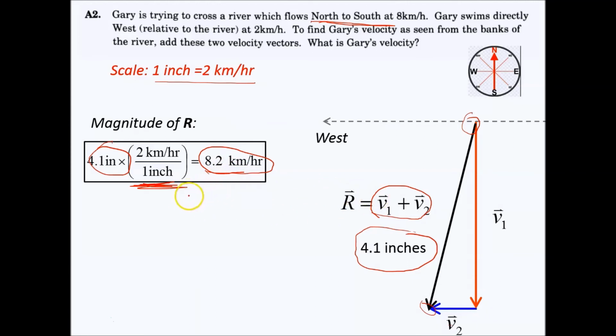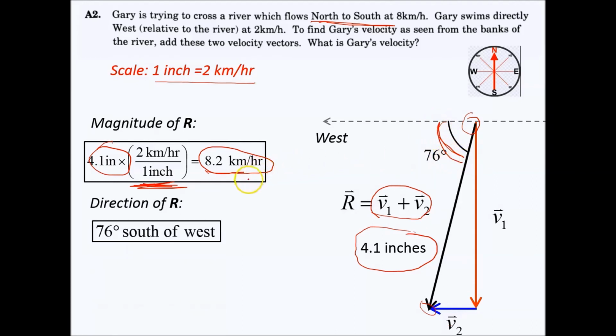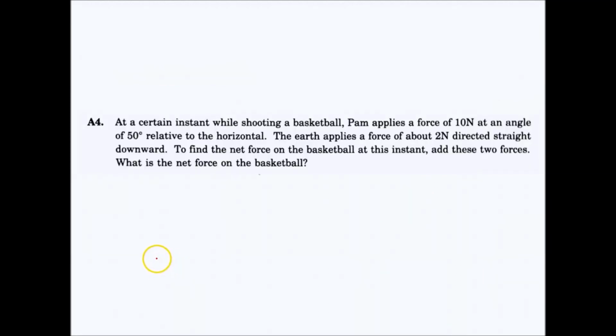And of course, in his direction, you're going to get out a protractor and you're going to measure, and that angle is 76 degrees. So we're going to describe that as 76 degrees below west, but because it's a compass kind of thing, we're going to use terms like south and west. Well, that's not a big deal though, because in fact, you're going to be using x and y axes for your activity. Okay, we'll do one more.